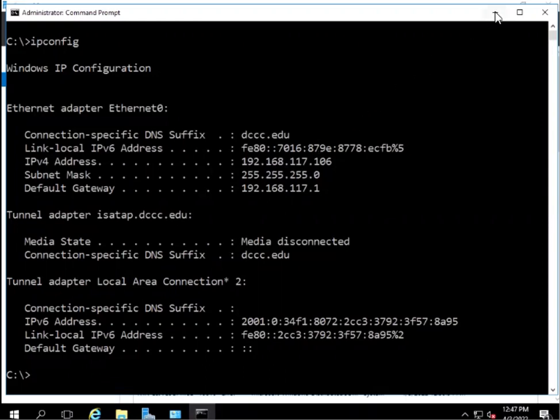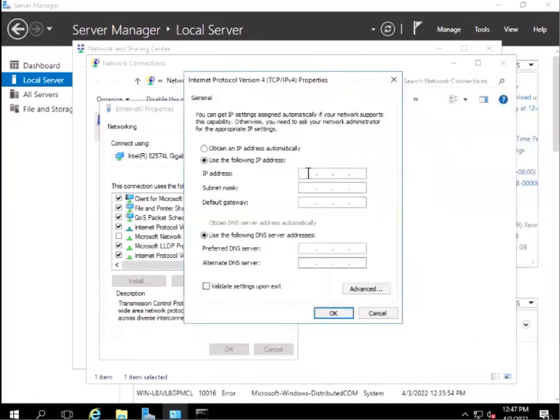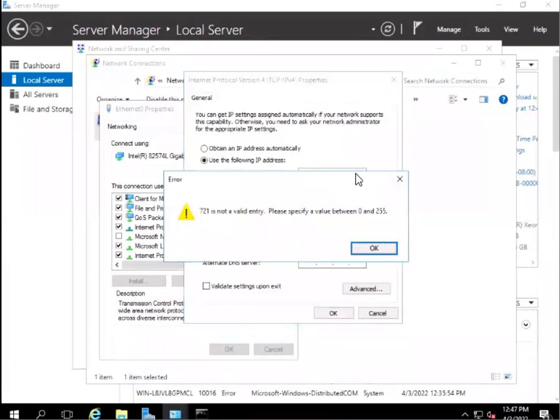So I'll minimize this screen. And I'll put in the IP addresses that I wanted to use. I'm going to have it use a specific IP address that I put in. I'm going to put in, let's see, 172.16.